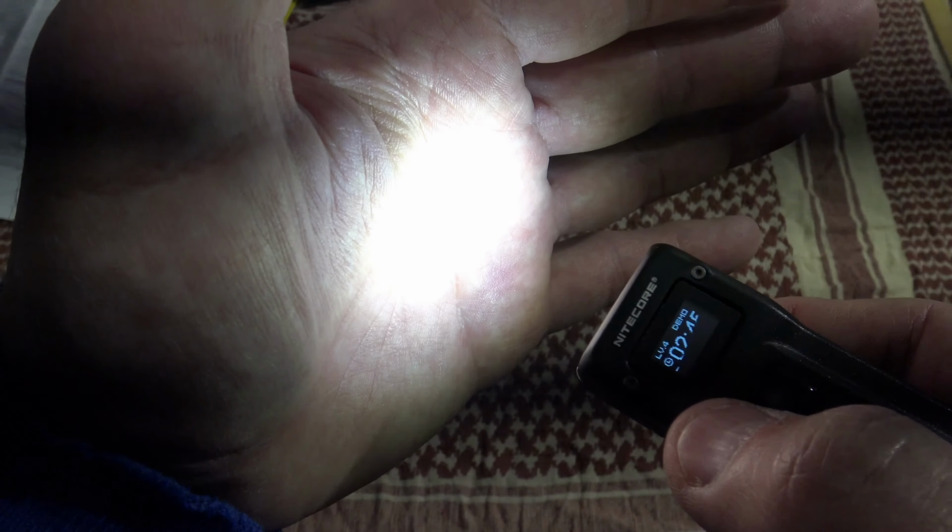Now, if you want to access turbo, you just push and hold the mode button and you'll get 4,000 lumens of turbo for a 10-second burst. And this will give you 209 meters of throw. Now you see that the turbo turned off. From here, I'm going to turn the light off and I'll turn it back on and we will take a look at the OLED screen.